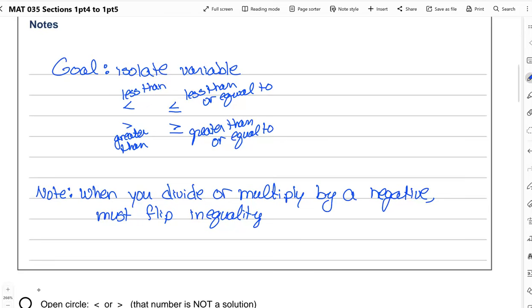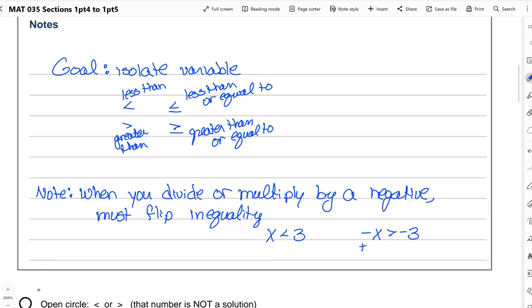Let's say we have something simple like x is less than 3. And then let's say we have negative x is greater than negative 3. These actually mean the same thing. X is less than 3 is looking at all values less than 3. If I were to think about this guy and just kind of rearranging it, I could move this x over and then I could move that 3 over. So I can think about it that way.